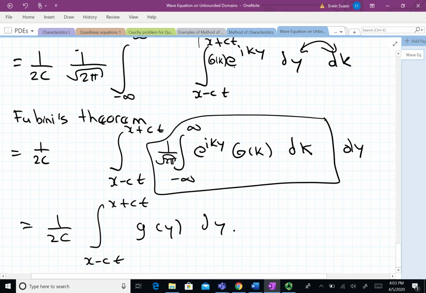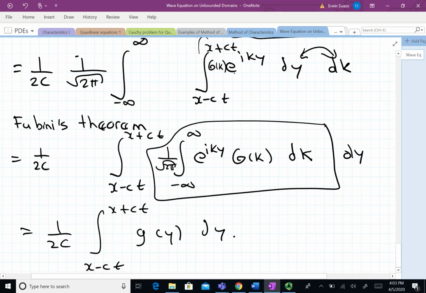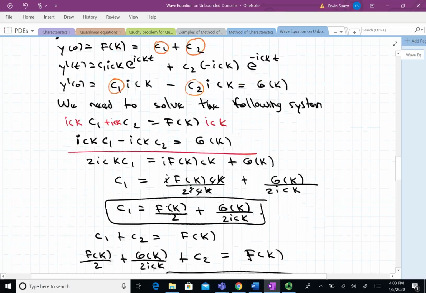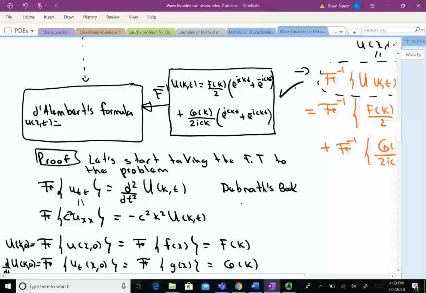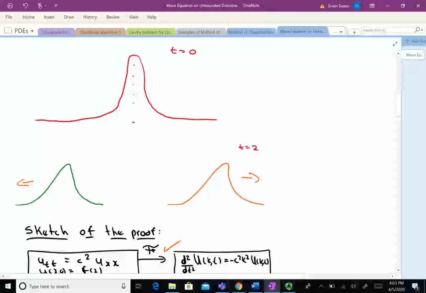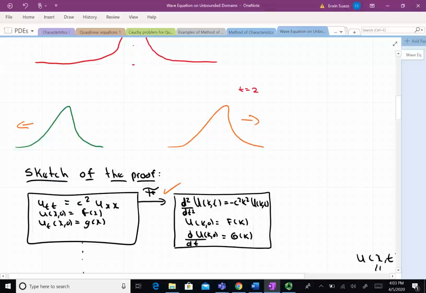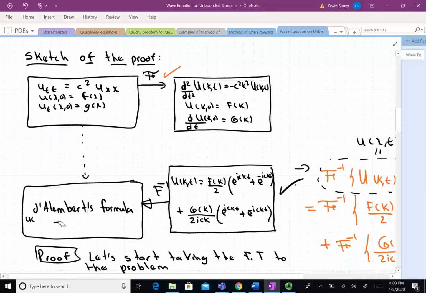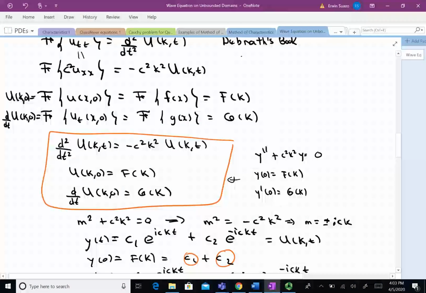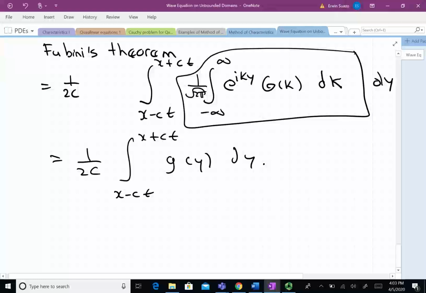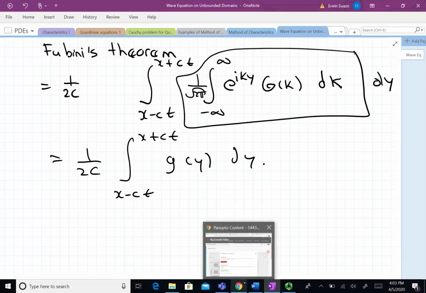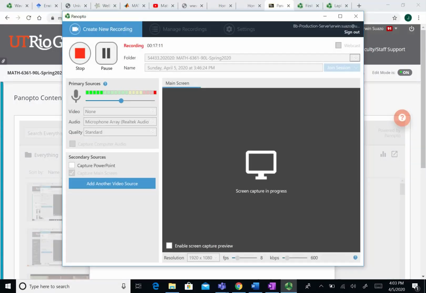Okay? So with that, we have proved the second part we needed. We now have proved this part. So we have proved that indeed we get here d'Alembert's formula. We're going to write it again. Okay, so it's tricky, but it gives you a really good feeling of what is going on. What are the tricks to get this really important formula? It's one of the most important formulas for this class. So let me see, I can stop it now.